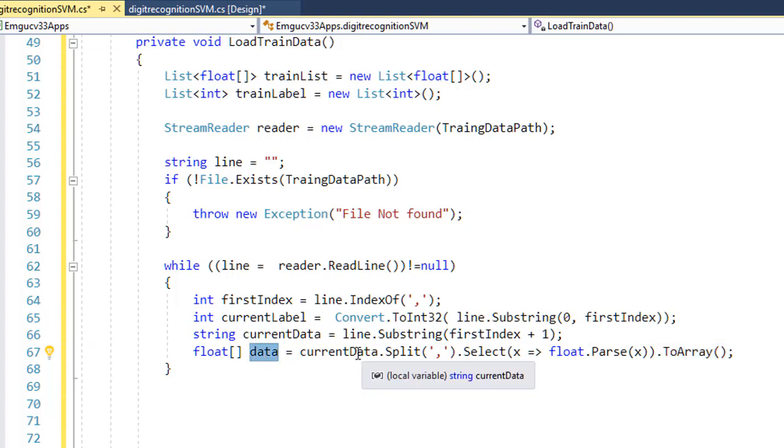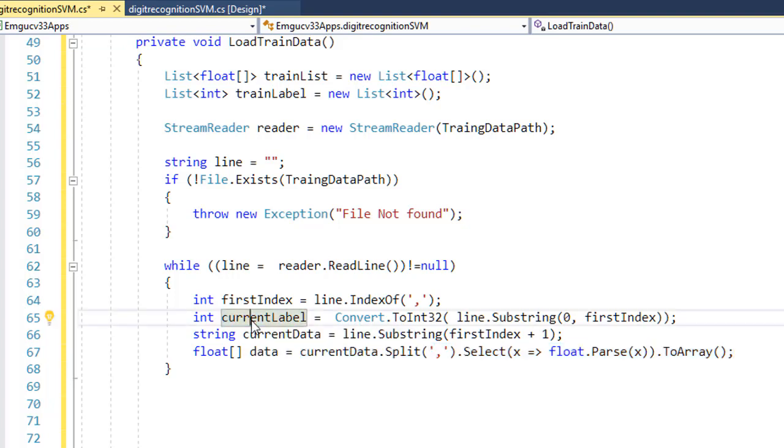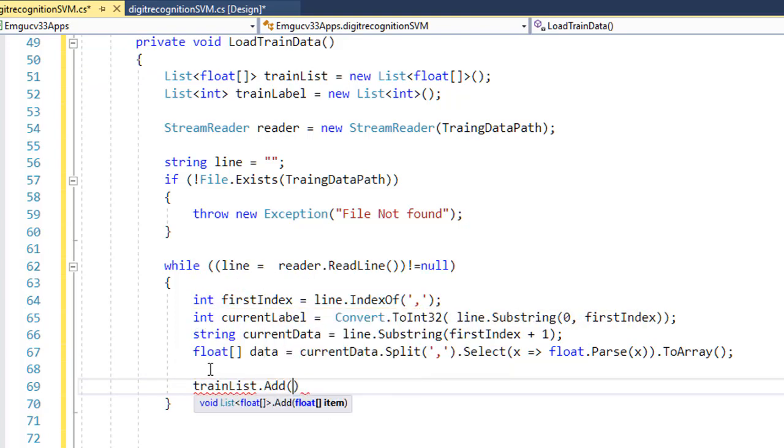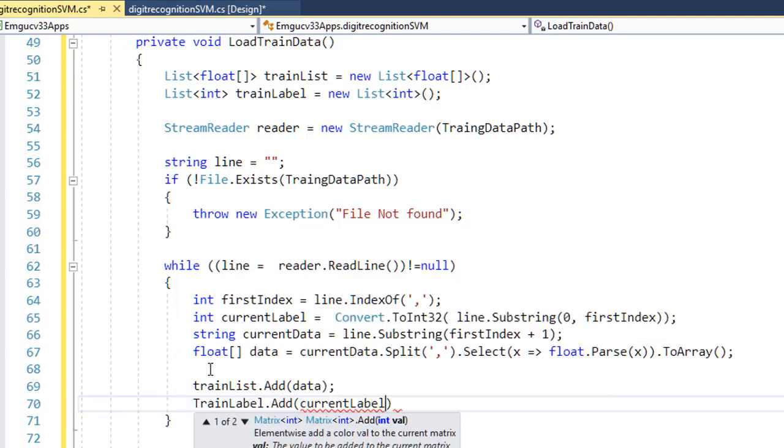So this will read the whole data about the digit, and since we have separated the label over here, and the rest of the data is over here, now we can add the current data into train list and the current label into train label.